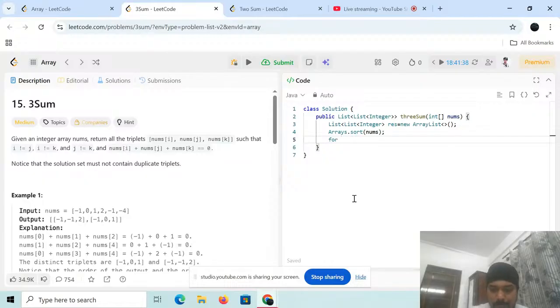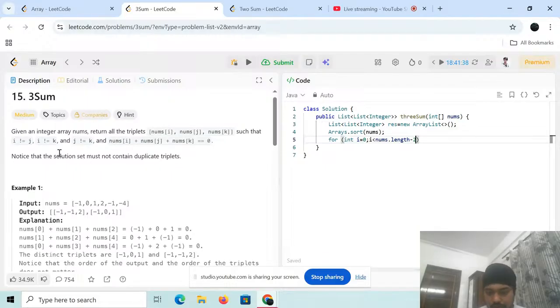So for int i equal to 0, i less than nums dot length, minus 2, because we have to find a triplet, i plus plus.